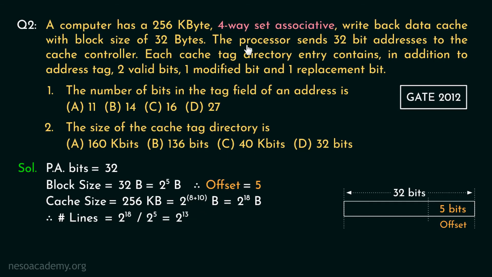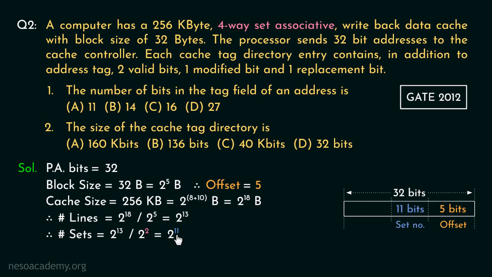It's a 4-way set associative cache organization. The number of sets is found by dividing the number of lines by the set size: 2 to the power 13 divided by 4 (2 squared), giving 2 to the power 11. Therefore 11 bits are used for the set number. The tag bits are found by subtracting set bits and offset bits from the physical address bits: 32 − 11 − 5 = 16 bits. Therefore 16 bits are used for the tag.